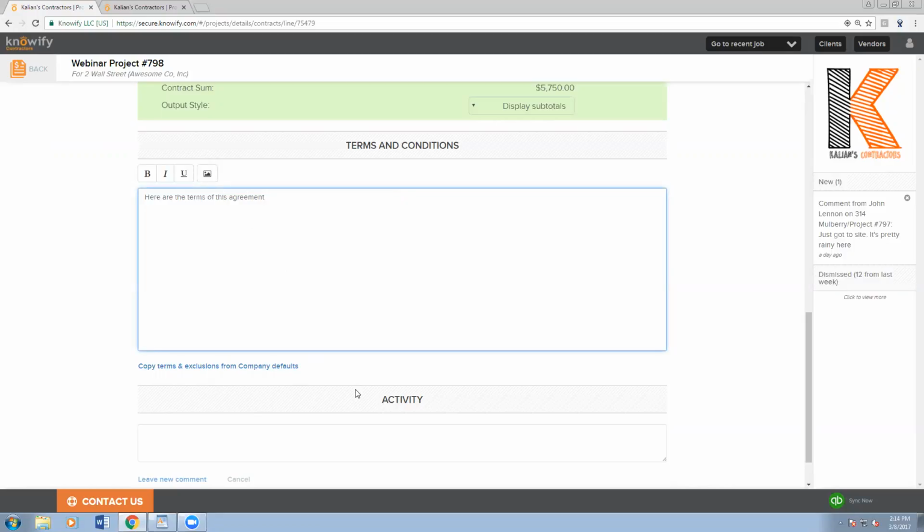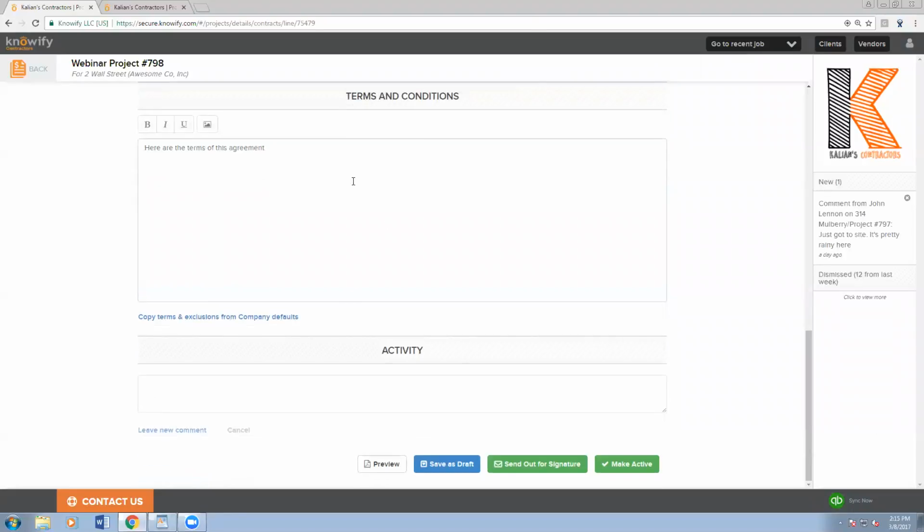Again, the real benefit of this is, as part of our custom templating, we can actually hard code boilerplate terms and conditions onto your Knowify proposal docs, and then set up a separate box called exclusions, which will take in whatever you put in here. So if you have 15 different standard exclusions that you pick and choose from on each job, clicking here will drop them in, and you can say, I don't like these ones, I do like these ones, and you can pick and choose what ends up going in here, and we'll automate the whole process for you, make it a much simpler system.